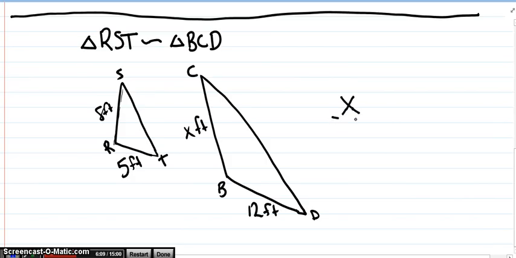And then on that same triangle, X to 12. And as long as you put the same corresponding sides on top to bottom, it should work. So 8 feet corresponds with X. So it'll go on top over 5, because that was the other line segment there. So we cross multiply. So X to 5, we have 5X. We stick that equal sign in the middle, and then 12 to 8, which is 96. And then we divide both sides by 5.